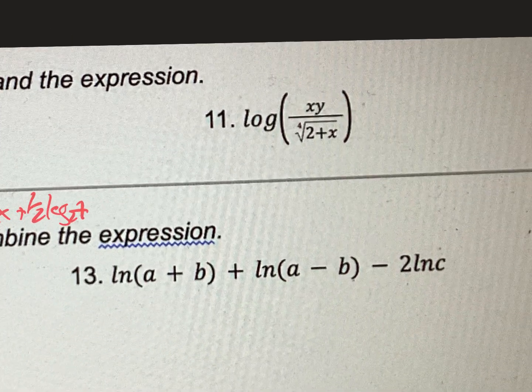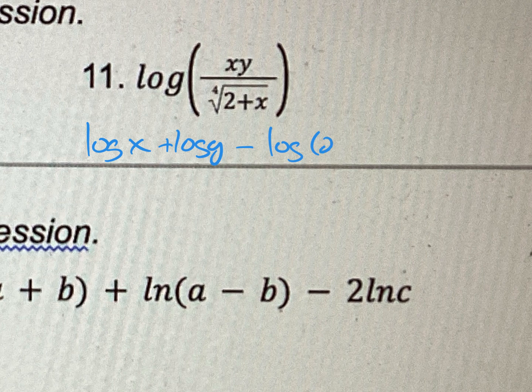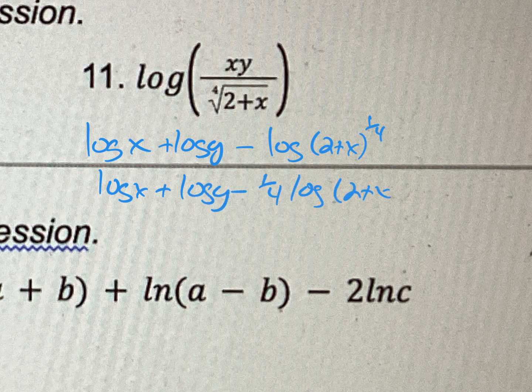Be careful. Number 11, remember we talked about this week, when you're writing these things, anything in the numerator is going to be positive, and anything in the denominator is going to be negative. So I'm going to go that route. I'm going to say log z plus log y, because they're both in the numerator, minus log of parentheses 2 plus x to the 1/4 power, because it's a 4th root. So to finish up, all I have to do is put that 1/4 exponent in the front. So I'm going to put the 1/4 right there, log of 2 plus x. Yeah, and you got it.